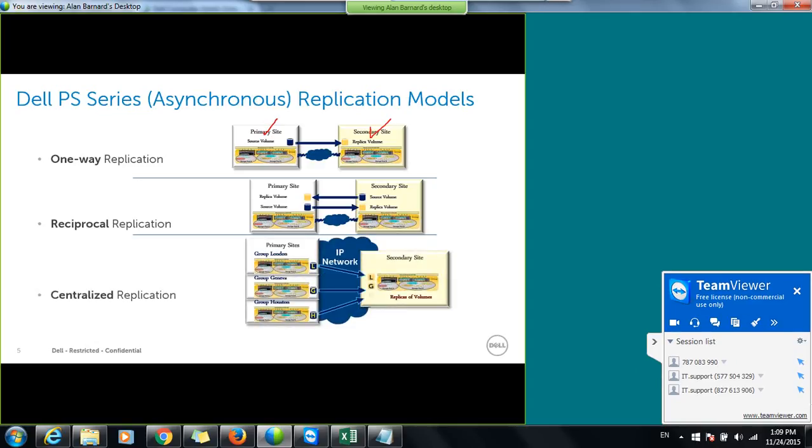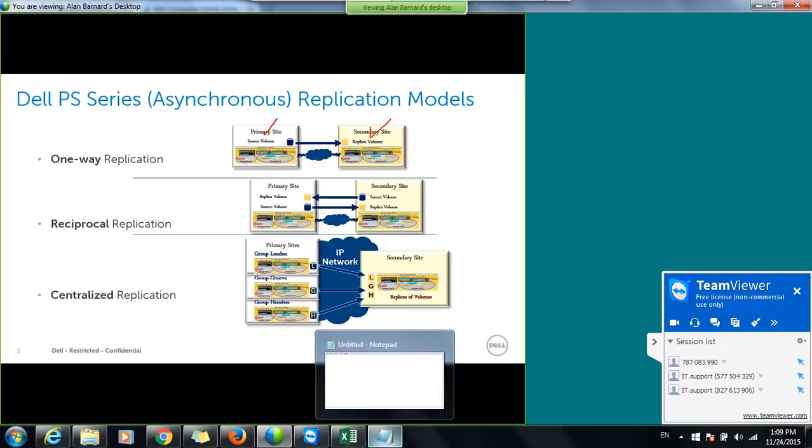Now, the other option as well is what we call centralized replication, where multiple sites send replication to a secondary DR site.